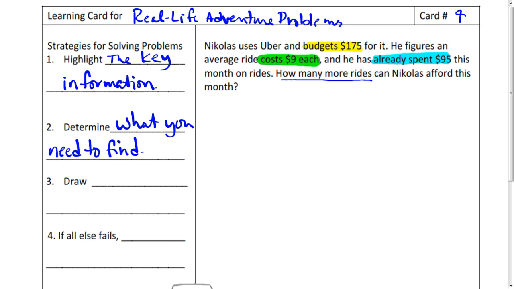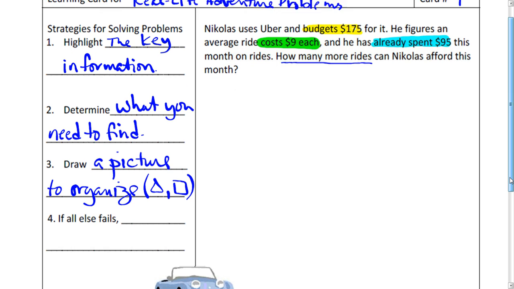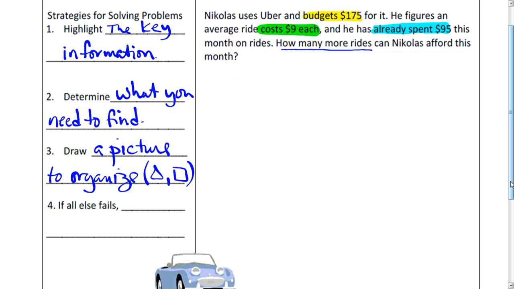Number 3, it's not going to be a case here, but sometimes you may find it: draw a picture to organize it. This is more for triangles, rectangles, etc. So more of a geometry type of thing. This example is not that, but I would be remiss if I didn't write that down. And if all else fails, guess and check. Actually, intelligently guess and check.